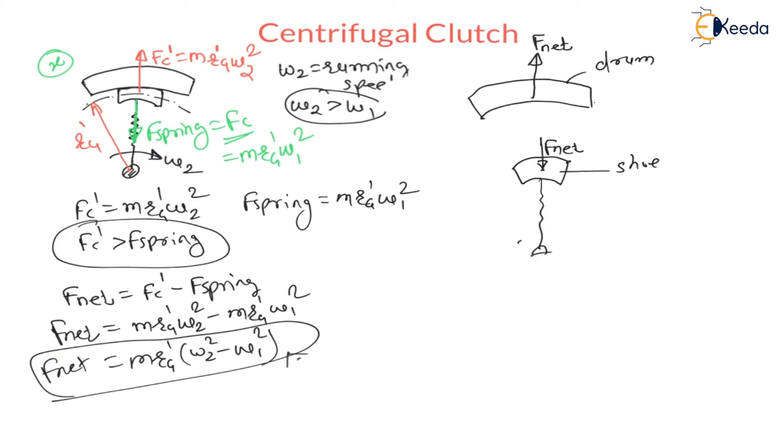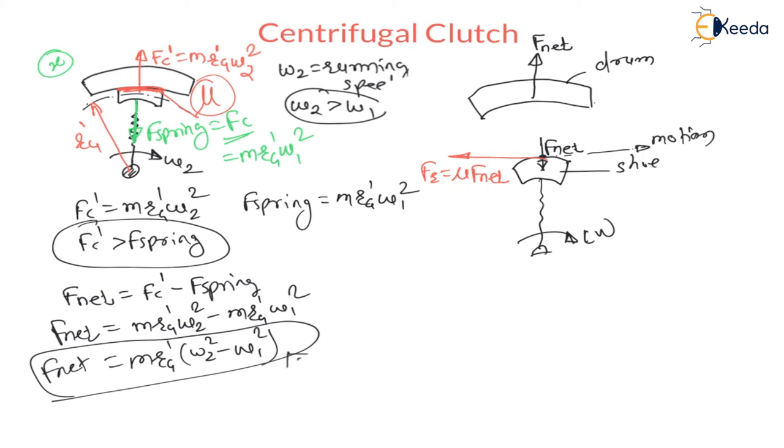Now see, this shoe is rotating in clockwise direction. Clockwise rotation means a point on this shoe will be going towards right. This will be the motion of this point, the contacting surface. Here there is a contacting surface, and at the contacting surface there is normal reaction and there is a friction force. There is normal reaction F net, and as this point is moving towards right, the friction force will be towards left. This friction force is nothing but mu times normal reaction, that is F net, and mu is the coefficient of friction between this contacting surface.